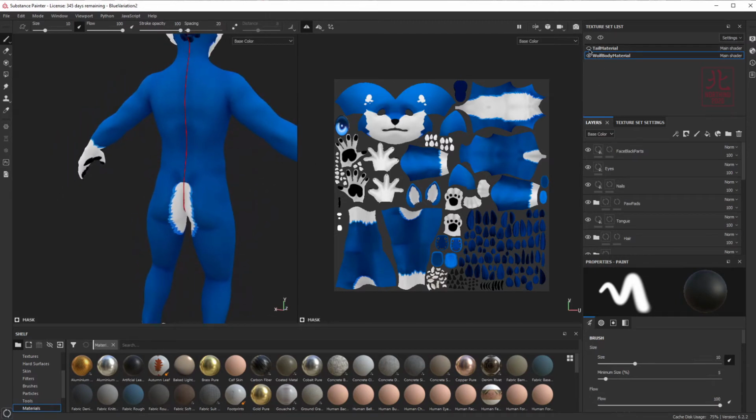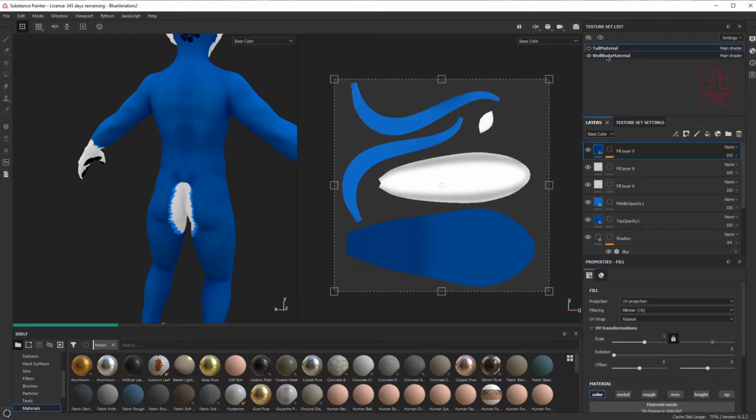So like I said, you can remove the tail or show the tail if you want. Just make sure you're on the right texture set you want to be on, because if you're on the tail, you're not going to be able to draw on the body, and vice versa. You can see this is the texture you're working with here.